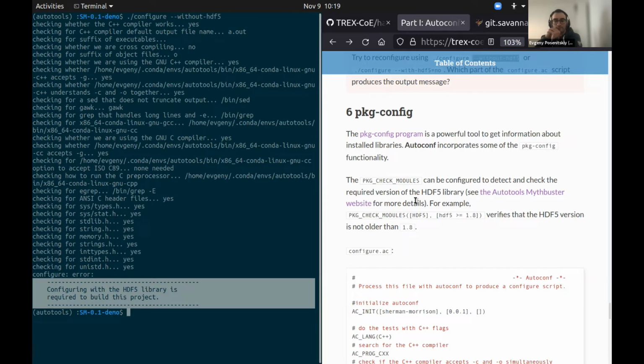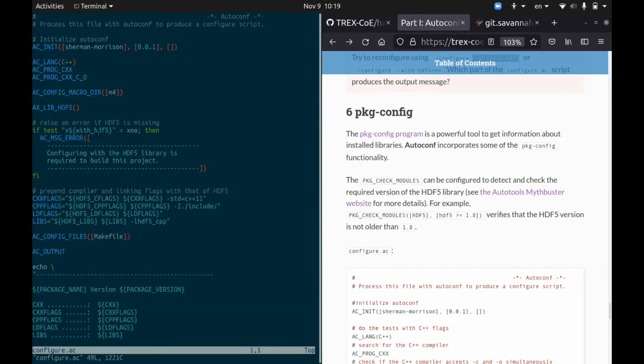Yeah, Ravindra? Oh, yes. So if you go to this configure.ac, in the if condition there, you suddenly have small caps with HDF5. Does the case matter?